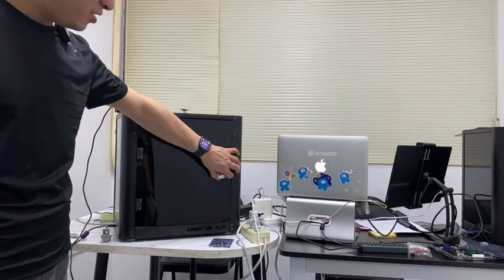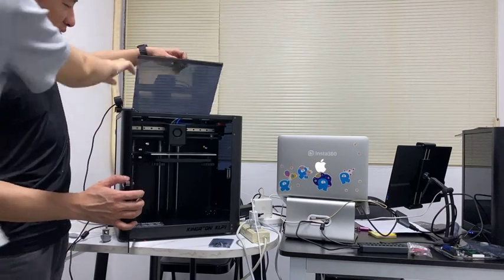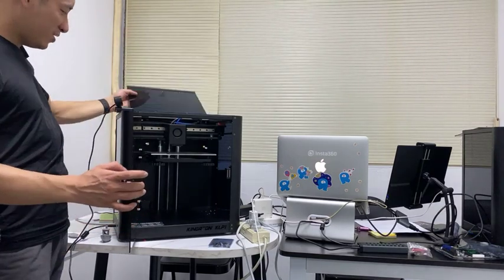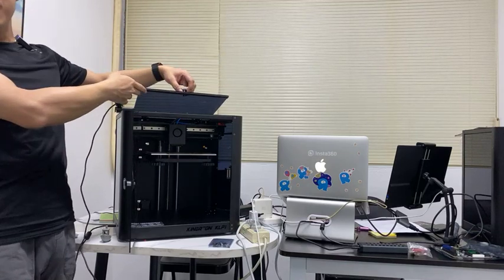And for the top, what about the material on the top of our KLP1? What do you mean, this? On the top. This? Yes, what material is this? Actually, it's something like glass, but not glass.